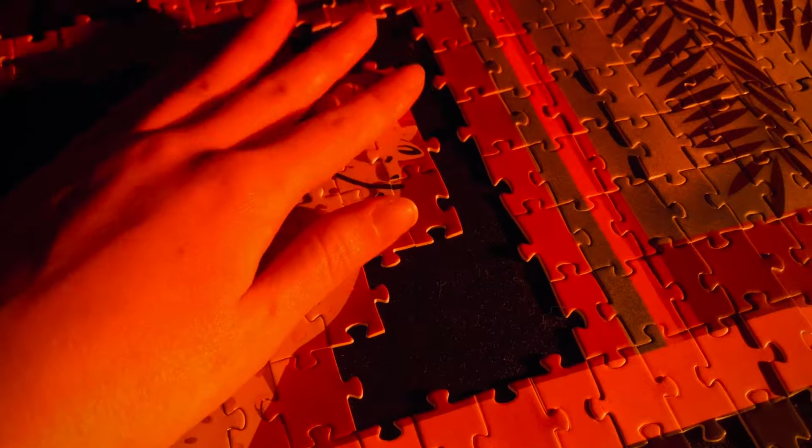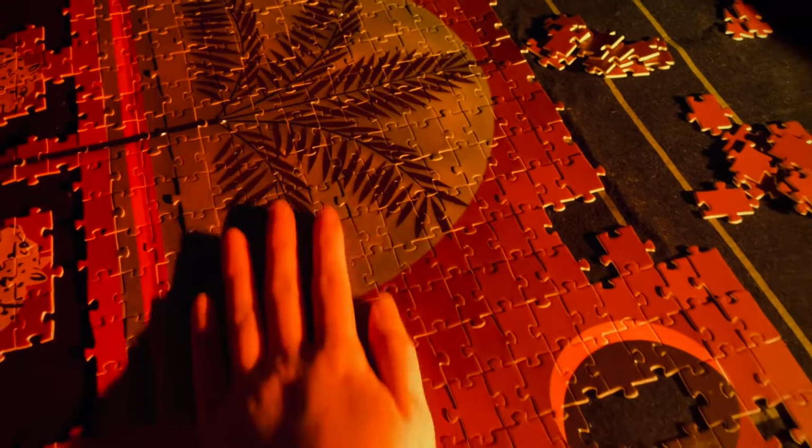My cat's been trying to help me with this puzzle as well, and by that I mean she steps on it and messes it up, and then she'll try and eat the puzzle pieces, so that's been fun too. Let's listen to its scream. Listen to its lies.